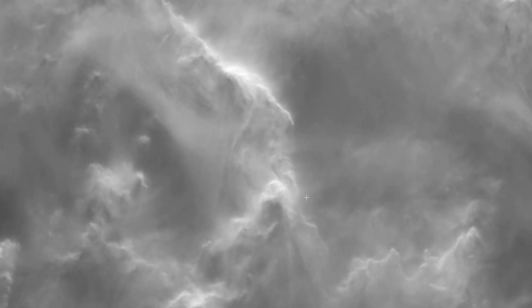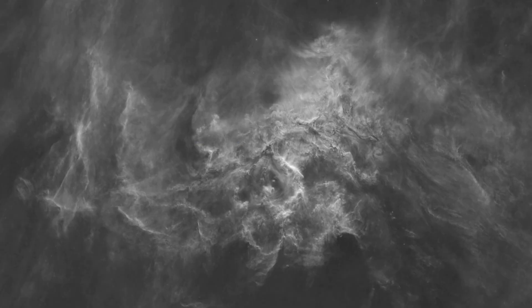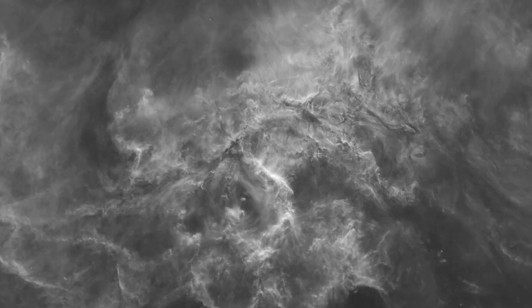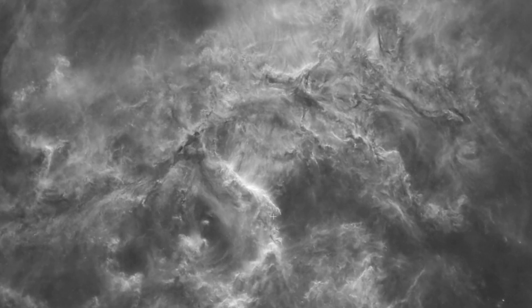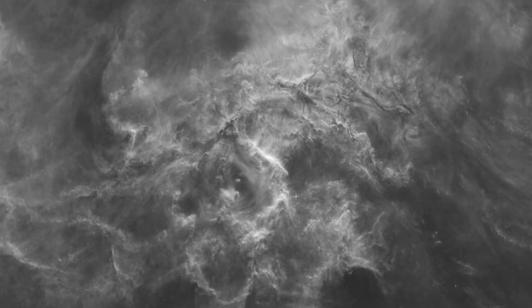No surprise, hydrogen looks great. It looks like somebody set a big vape cloud — I like the sound of that — and the detail in here is just really cool. The surprising thing for me was sulfur. Sulfur filled the whole image even more than the hydrogen, and its detail is just superb. It really is tons of detail on the sulfur in here.